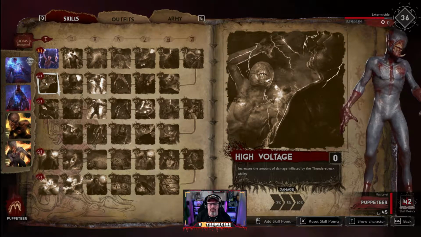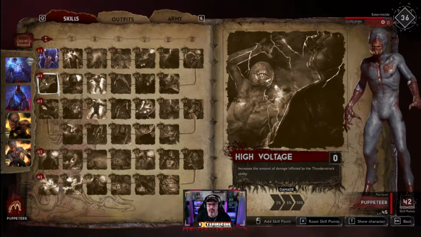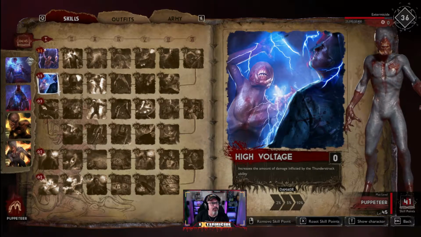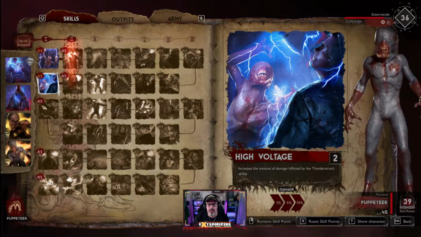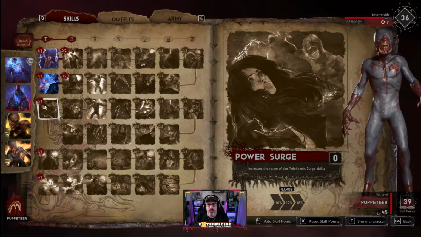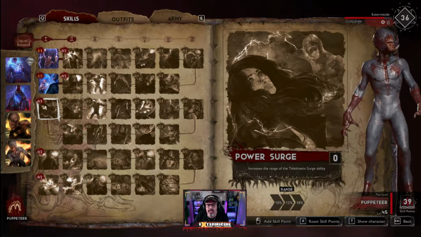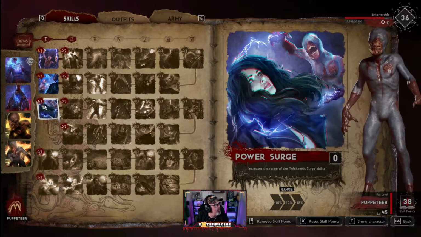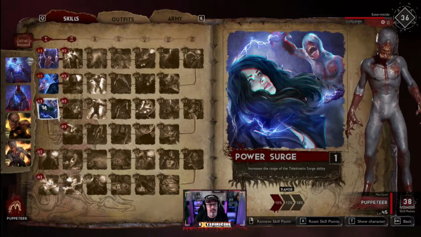We're going to drop down to High Voltage and increase the amount of damage inflicted by the Thunderstruck ability. And we're going to drop 3 points into that, increasing the damage by 10%. Then we're going to go with the Power Surge and increase the range of the Telekinesis Surge ability. We're going to throw only 1 point into this, increasing that range by 10%.